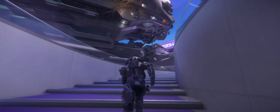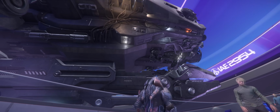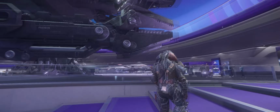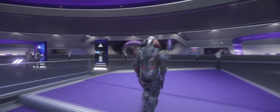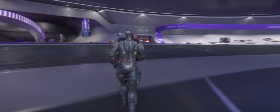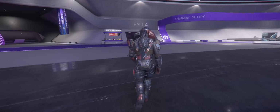All right, let's get up here. Man, look at that. Look how impressive that is. I'm sorry if I'm going to be running into people while I do this, because I can't walk and chew gum at the same time. And I definitely can't walk back by this ship and not look at it. Man. Okay, left or right? Hull 3 or Hull 4? I'm thinking Hull 4. Got a good feeling about Hull 4.